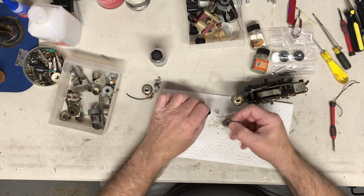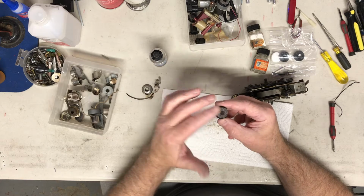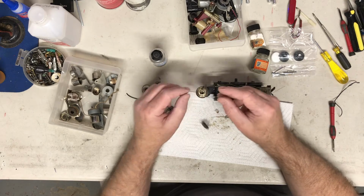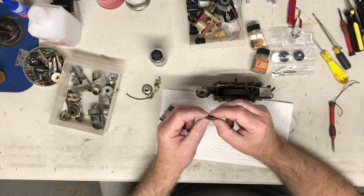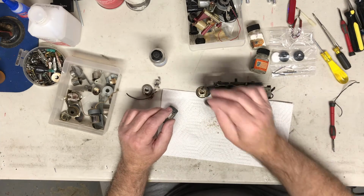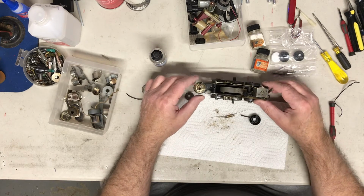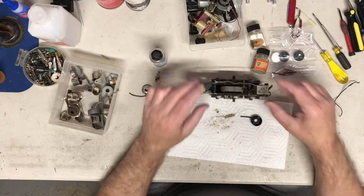Now, this washer is meant to go on top. Some engines have a space above. They want you to put this between the shell and the smoker. This would go up here. So when you're putting the body back on this one, if it requires this washer, it's just a piece of, I don't know, some kind of fabric. It's kind of like insulation. It's an insulator. So it goes on top. You can glue it a little bit, put a little bit of sticky on it, make sure it sits in the right place. You can put a little bit of sticky on here to make sure it stays in place when you put them together. That's up to you. The one I have, the shell that would go with this, I don't think it has a spacer available that it had originally. So anyway, back to this.